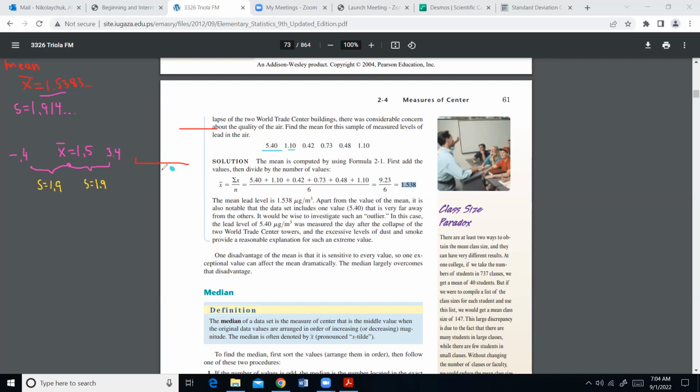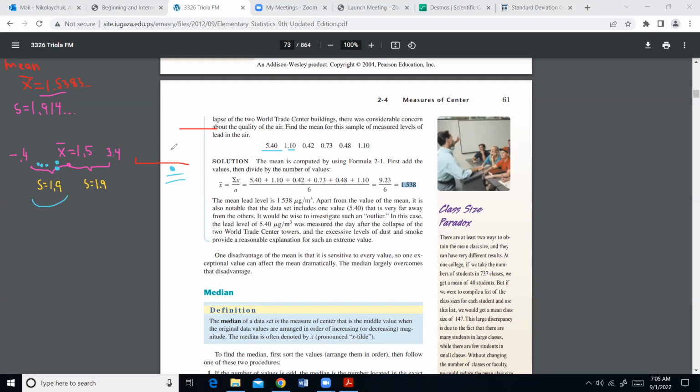The next is 1.1. So this is probably here, to the left from 1.5. Then we also have 0.42, that's smaller, it's someplace in here. 0.73 and 0.48, so those two numbers are here, and 0.48 is somewhere there. So you can see that pretty much all of these elements of the sample are falling into exactly the same region. And one can say, looks like they all fall in here, to the left from 1.5.